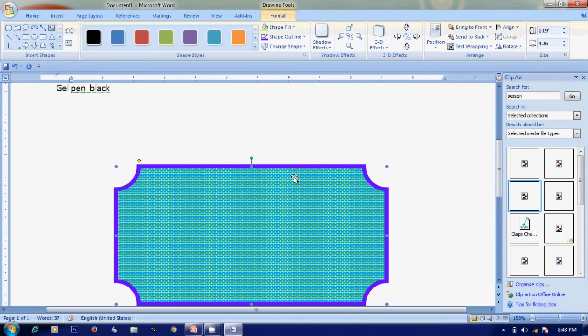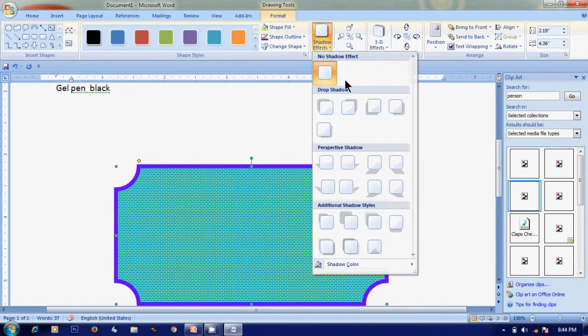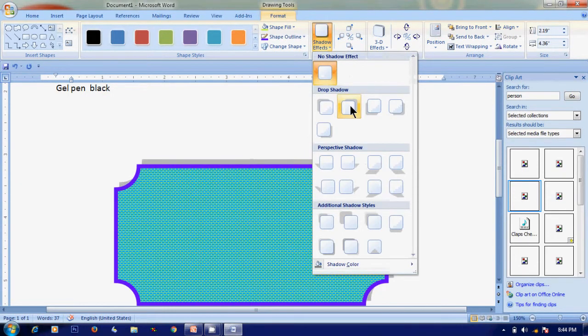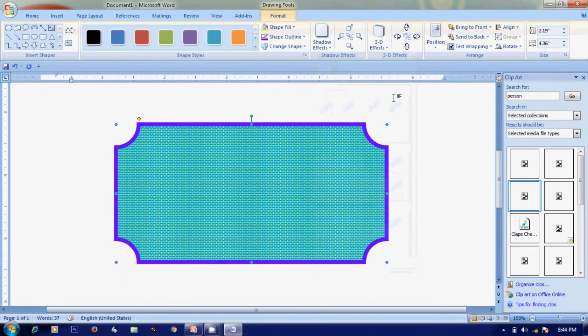Now beside this, we can add effects to the shape. So how to add an effect? Say you want to put a shadow effect on the shape. I can just click on the shape and go to shadow, and then apply whichever shade I want. Shadow on the bottom side, diagonally left side, diagonally up on the right hand side, or shadow falling down directly.